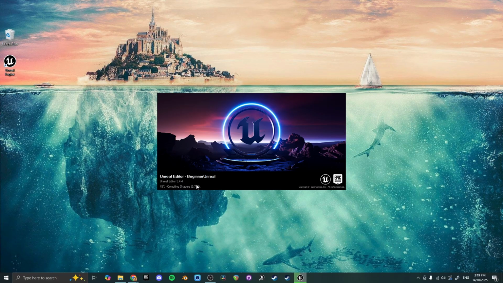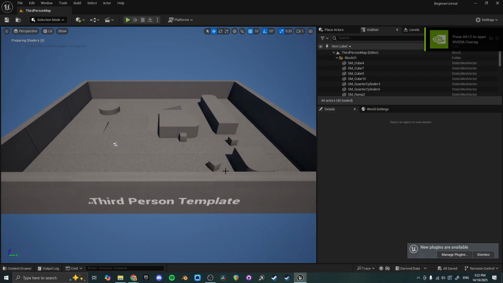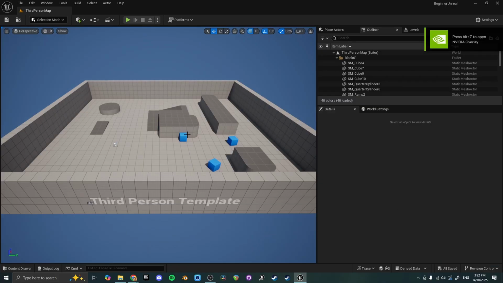You can see that while this is launching, it's doing this thing down the bottom here, which is just compiling shaders. This will always happen the first time you boot up a project, and it can take quite a while. After you have done that and you launch the project the next time, it's usually a lot quicker to load. So we're just going to give that a minute. It's done the shaders, doing some other stuff, and there we go. So this is Unreal Engine.